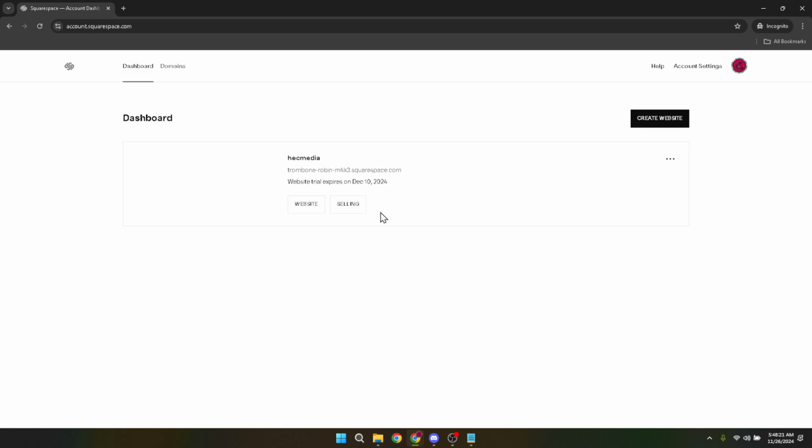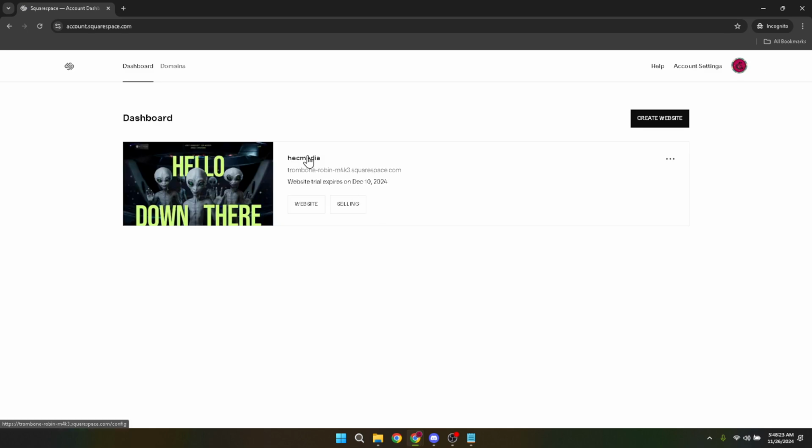Next, we're going to enter the edit mode for your site. You might see a list of different areas you can customize. Look for a link or button that says Edit, which usually appears as you hover over different sections or in the menu options. This is your gateway to modifying content on your site.